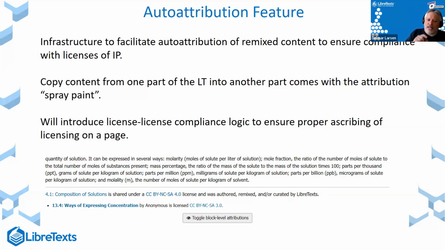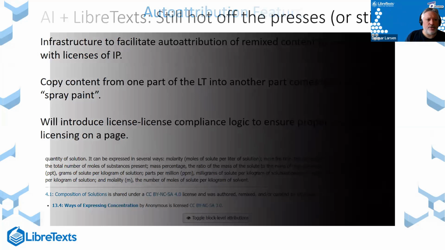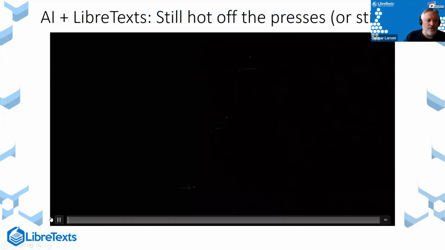And that's exceedingly important. And the nice thing about this is it's not done necessarily at the page level, it's done at the block level. So if you have content from different sources that you all paste on the same page, it will actually highlight the individual components and show you the licensing associated with that. We're very excited about this, and we're excited to update this to have more logic to be able to argue when you're allowed to change licensing and when you're not. So this is still off the presses.